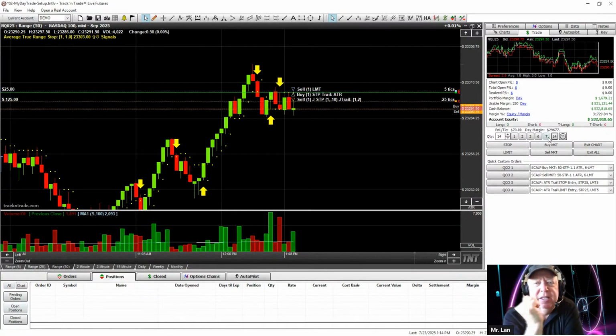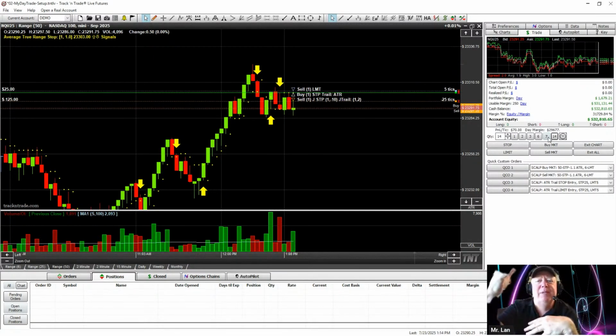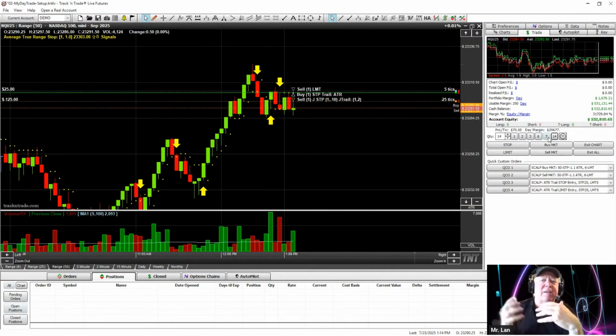The problem with that is that oftentimes the market will go up and it's not a 1-for-1. You don't get all 25 ticks. You'll get 6, and then you'll get 8, and then you'll get 4, and then you'll get 3, and it fills some and it doesn't fill all your 20. And then your limit ends up being screwed up and your stop ends up being the wrong quantity, and it can mess things up.